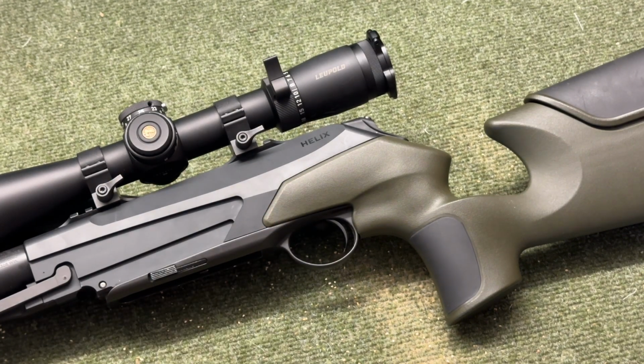Okay, so that was a Merkel Helix Speedster. Quite a nice rifle. I tested one when it first came out a good few years ago, and I think the stock put me off, but this time round, having got back with the rifle, mucked about with it and everything, I actually think that stock's quite a nice design in comparison to other things around there. I mean, it's almost a thumb hole, which is great, and I like thumb holes.